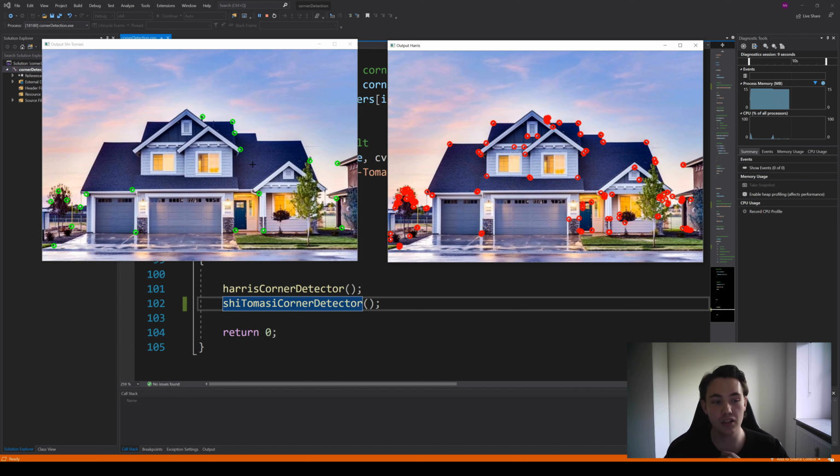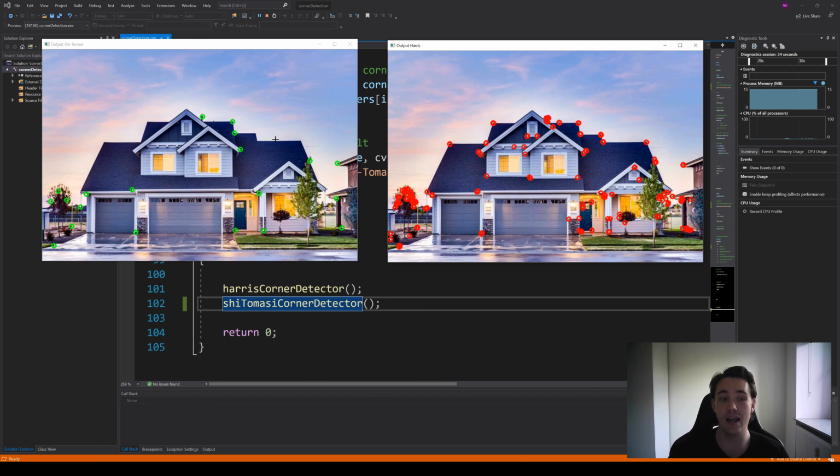So we can see here to the left that we have this output of the Shi-Tomasi corner detector, where we don't really have that many false positives anymore, because we have specified that we only want 20 corners in this image, and we only want the best ones with a minimum distance to each other. So that's why we don't get that many corners detected on this image compared to the output of the Harris corner detector.